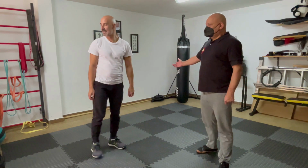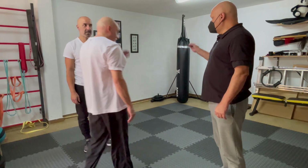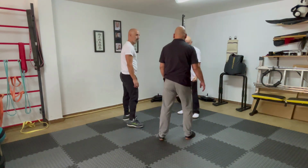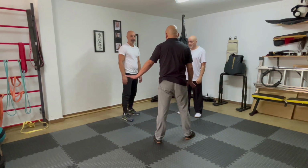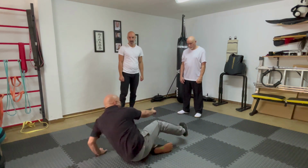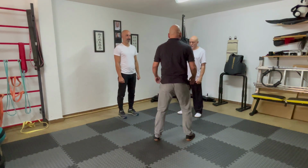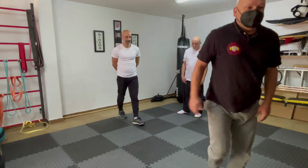Try various combinations. The most important thing: control your own elbow. And then look, when you fall, never like this. You'll injure yourself. It's always like this. That's why it's so important to be able to do this, the first exercise that we do in class. So, okay, off you go.